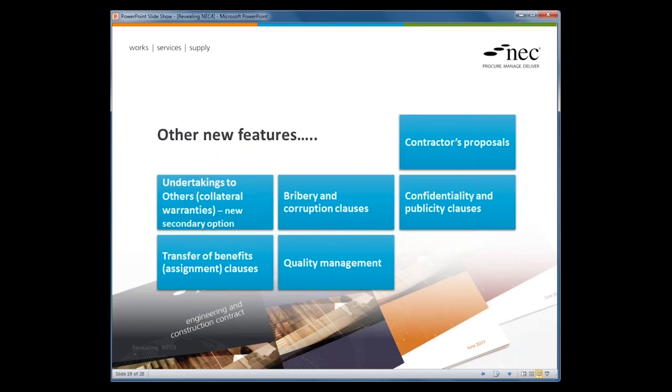Quality management was featured in the professional services contract. That's now been brought into all the contracts, creating a requirement for the contractor to put forward a quality plan that complies with the requirements of the scope, to make sure that what they're producing is achieving the right quality standards that have been set, whether that's any sort of international standards or by relevance to some sort of British standard or the like. Yes, we've put the obligation in to deal with quality management.